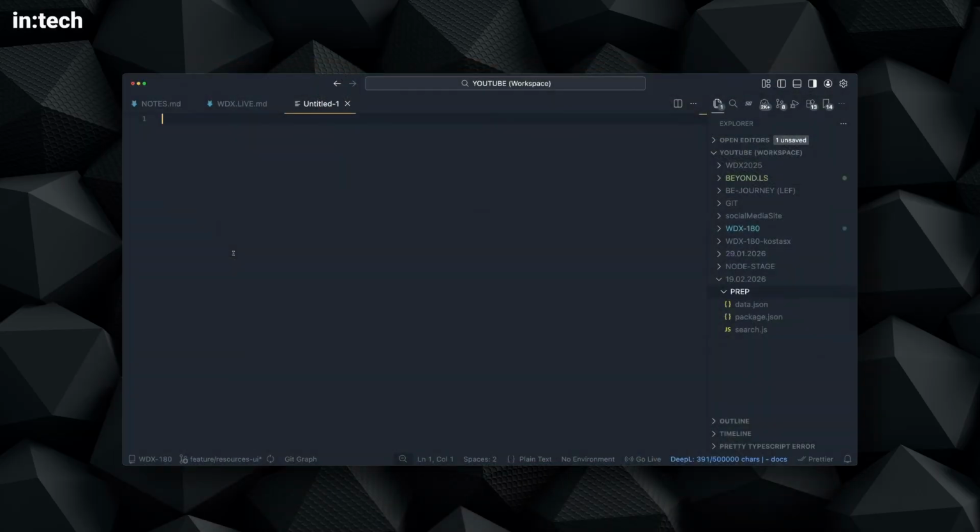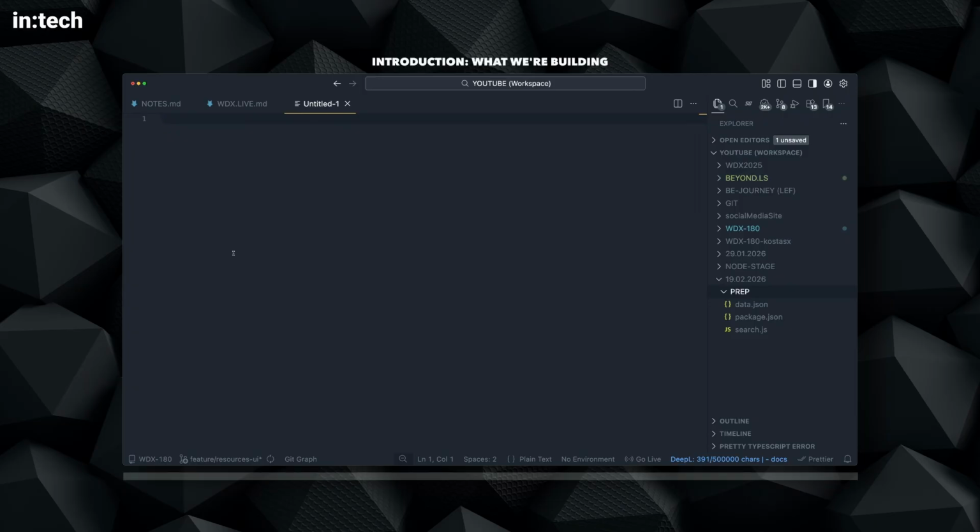Today, I thought it would be nice to see some useful yet simple scripts using Node.js. So the idea is the following. We want to create a small database of stuff that we gather. This is not going to be a real database, like a relational database. It's going to be like a JSON file.